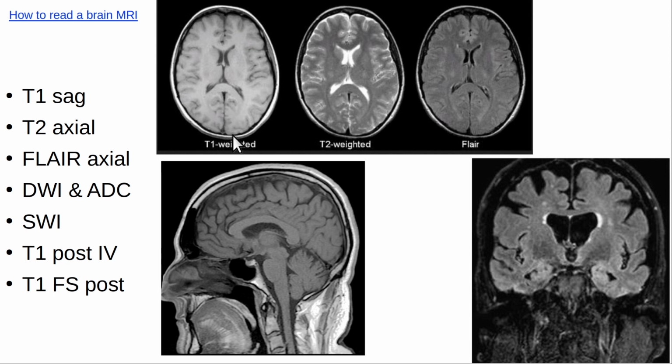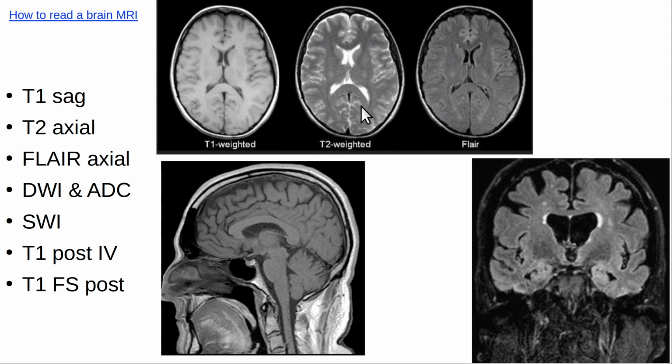The first point is you should have heard of what is called a T1 and a T2 sequence. In MRI, if MRI were zoology, in zoology you have the animal kingdom and the plant kingdom. Well, that's what T1 and T2 is in MRI. Everything is derived from this. On T1, fluid is dark. This is the fluid in the cerebral ventricles. Fluid is dark. Cerebrospinal fluid in the sulci is dark.